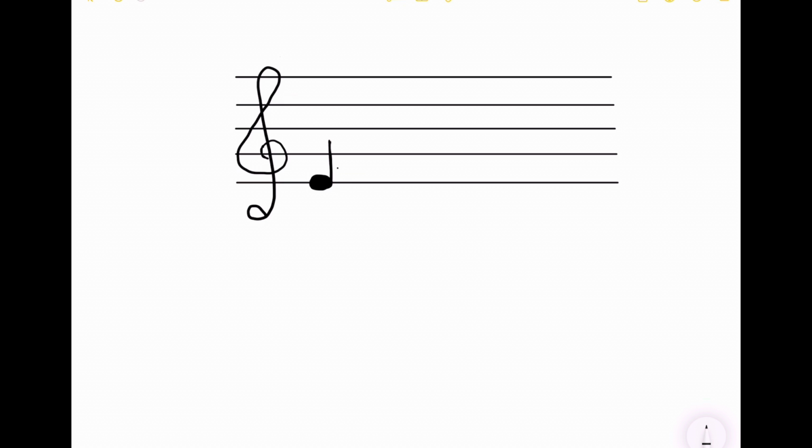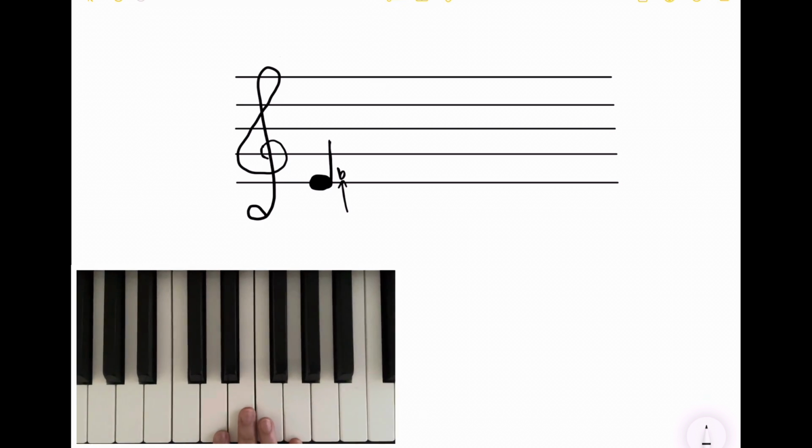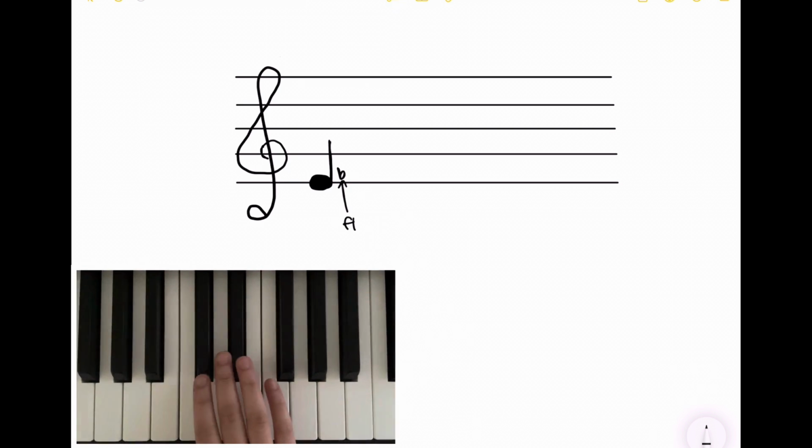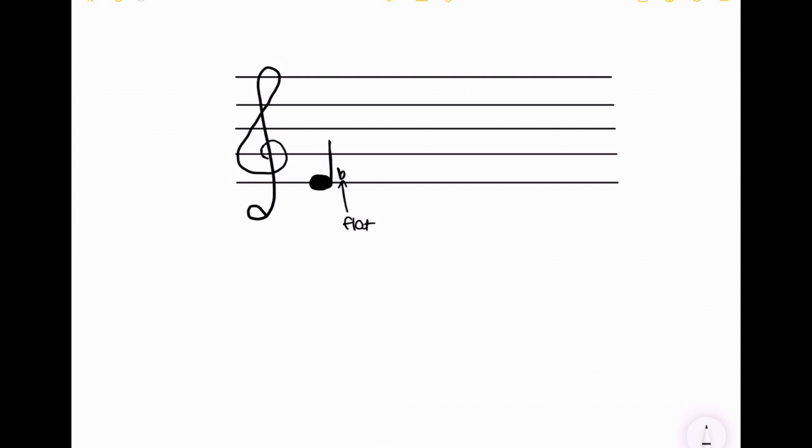And so sometimes there might be a sign that looks like a b. And so this sign is called a flat. So if you were to think about this, a flat is a half step below the note.